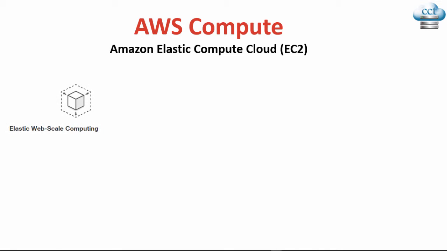Okay, what are the features of Amazon EC2? Well, as I stated before, it's elastic web scale computing. Amazon EC2 enables you to increase or decrease capacity within minutes, not hours or days, and you can commission hundreds or even thousands of server instances simultaneously. And because this is all controlled with web service APIs, your application can automatically scale itself up and down depending on its needs.